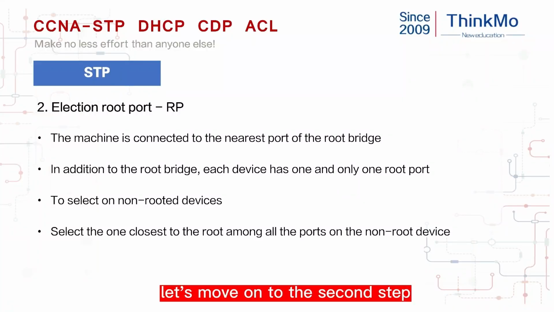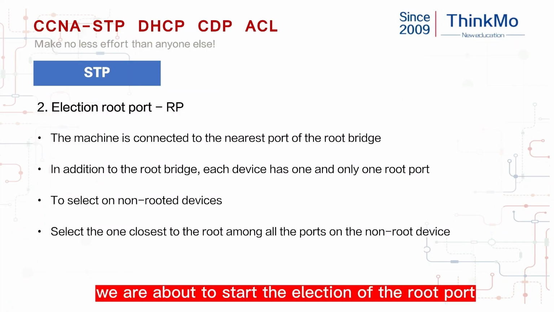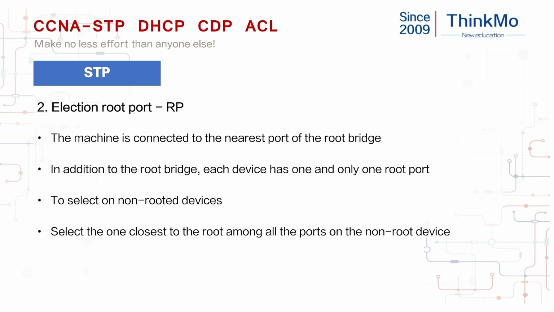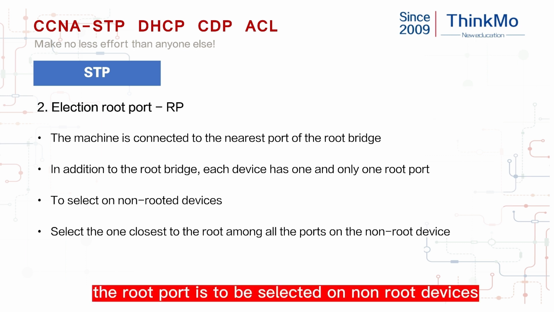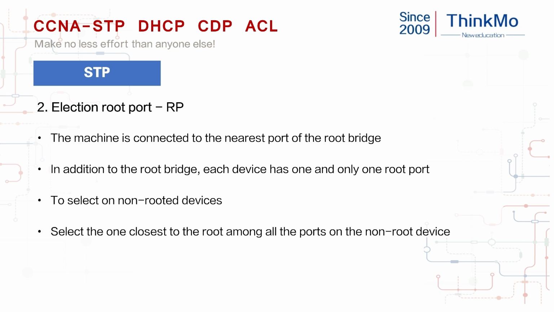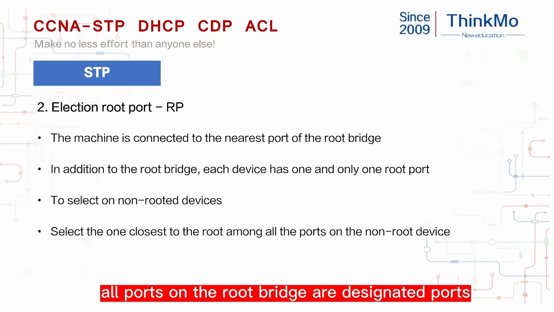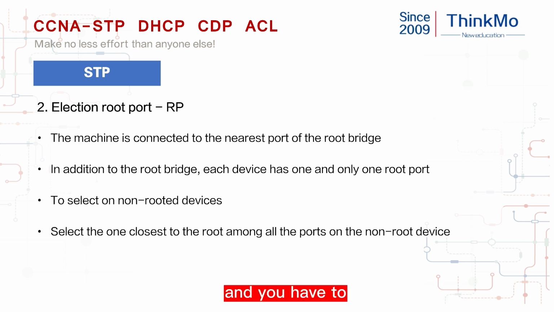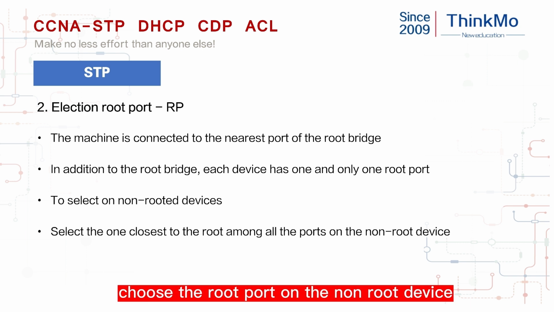Let's move on to the second step. We are about to start the election of the root port. First note: the root port is to be selected on non-root devices. That is, there is no root port on the root bridge. All ports on the root bridge are designated ports. And you have to choose the root port on the non-root device.